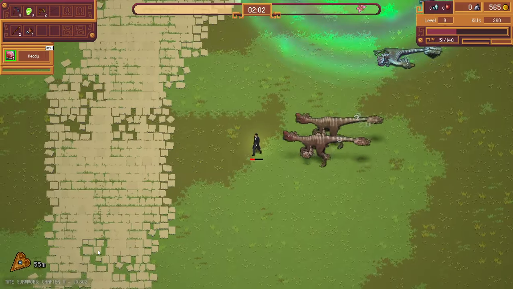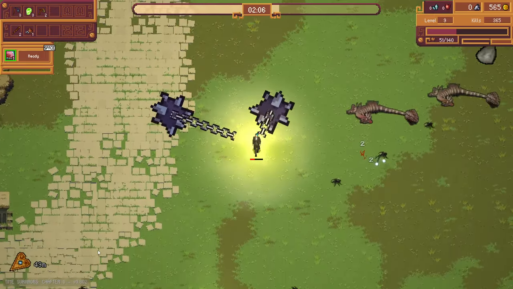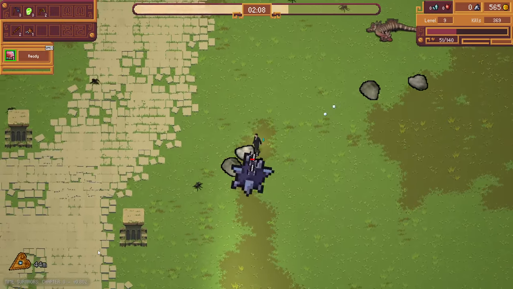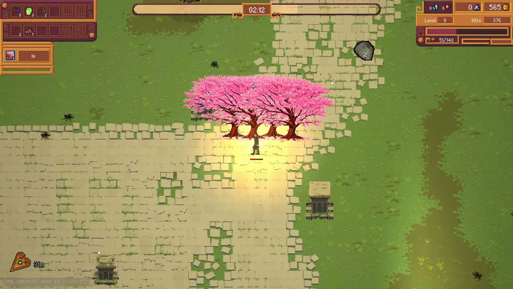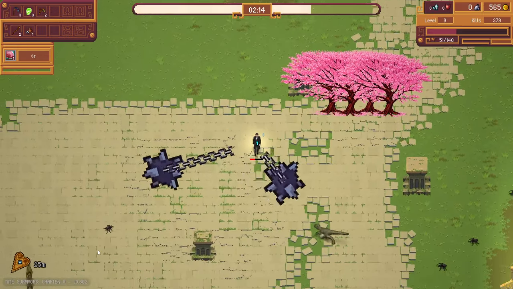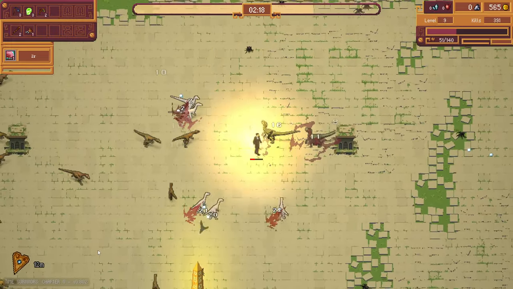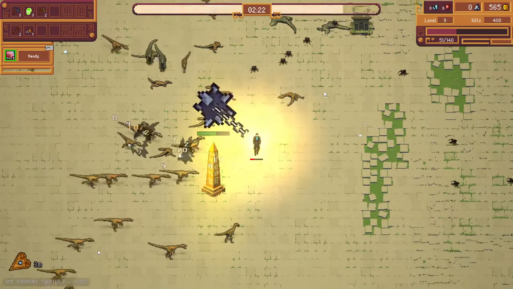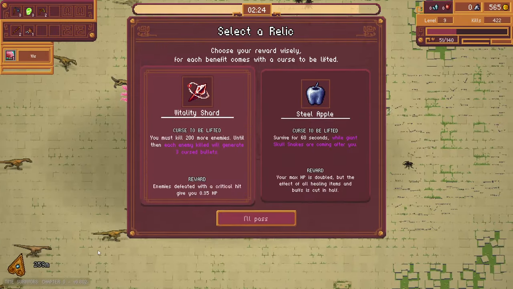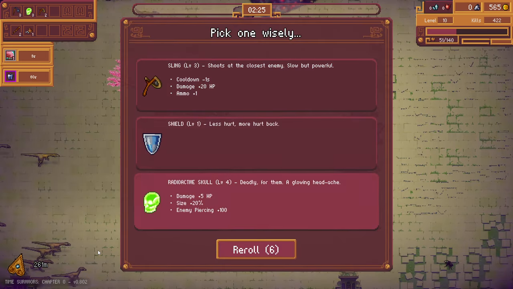I'm gonna go see what this other upgrade is. Get treed. I assume this obelisk is the thing. Yeah, it's definitely always my... Oh shit, I wanted to get Vitality Shard.